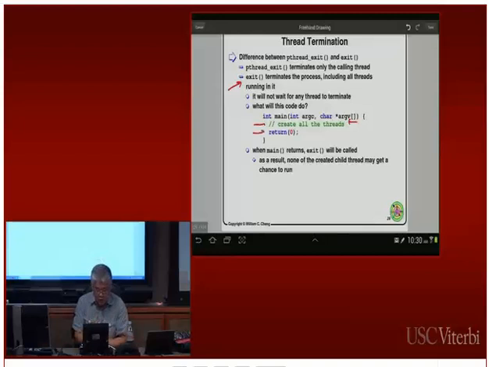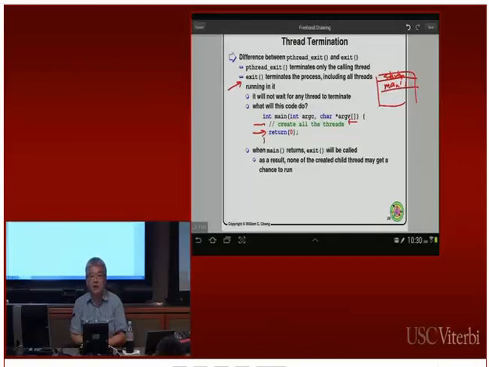Okay? And the main thread calls return 0. So what happens when you call return 0? Well, the main function, where does it return to? It turns out it returns to another function, right? That's what return means. In the main thread, I've been drawing the picture that main is the first function. It turns out that's a lie. Main is really not the first function. There's actually another function before it. This is called the startup function.